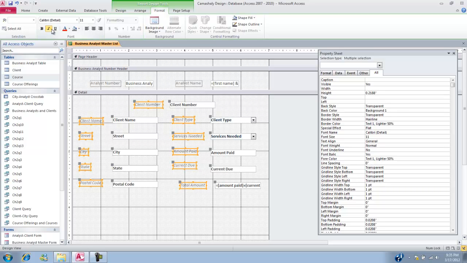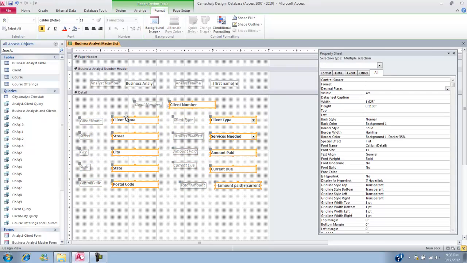Okay, and one other item that you need to do just to keep this flowing the way we've done this. Let's see. I forgot one thing. Let me come back here, and because these are grouped, if I click on one of them, it selects all of them. What they want me to do is come in here to where the border width is and change the border width to be 1 point versus hairline. And what else they want me to do here is to make sure it looks nice and neat and everything.